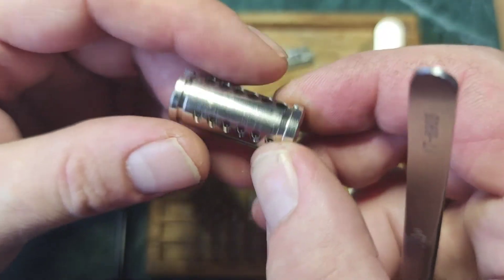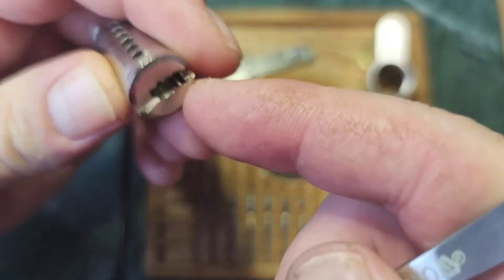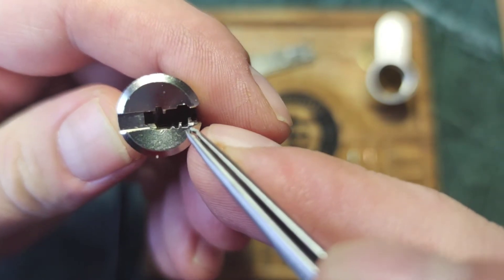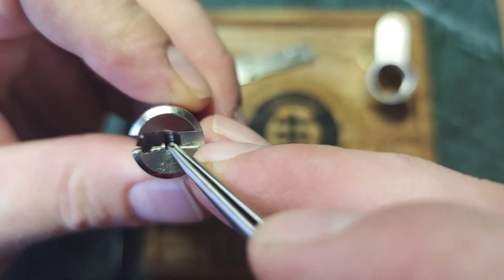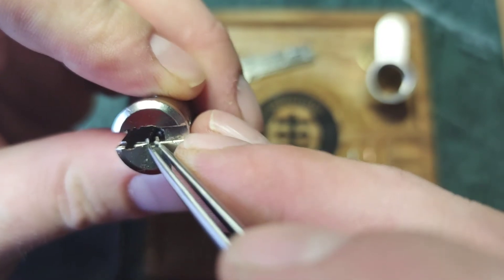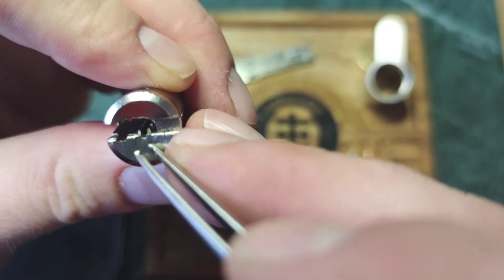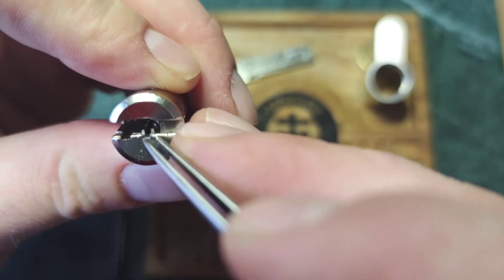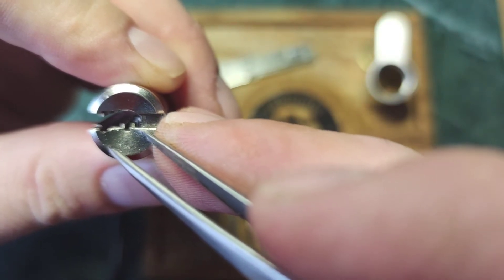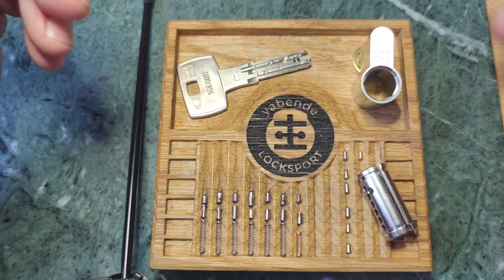The core. There is no counter-milling or over-milling or anything like that. Tolerance is really good. In the core we have a little wording that creates a little groove where those keypin steps hide, and it makes it much more difficult to set — especially max lift — correctly. The keyway milling and the keypin shape have made it much more convenient to use a hook for picking instead of a flag.